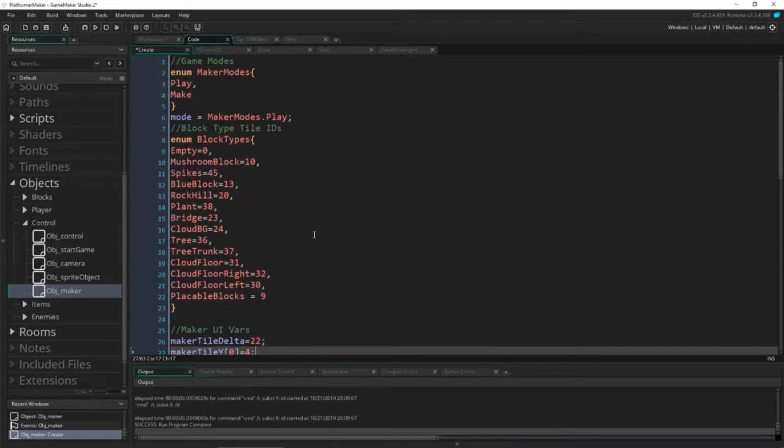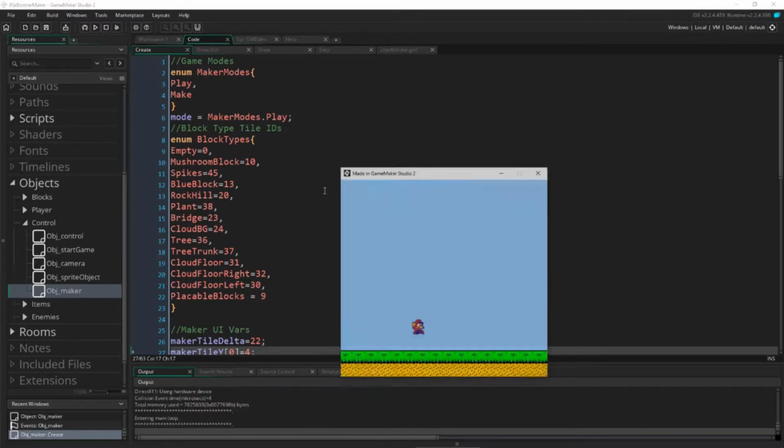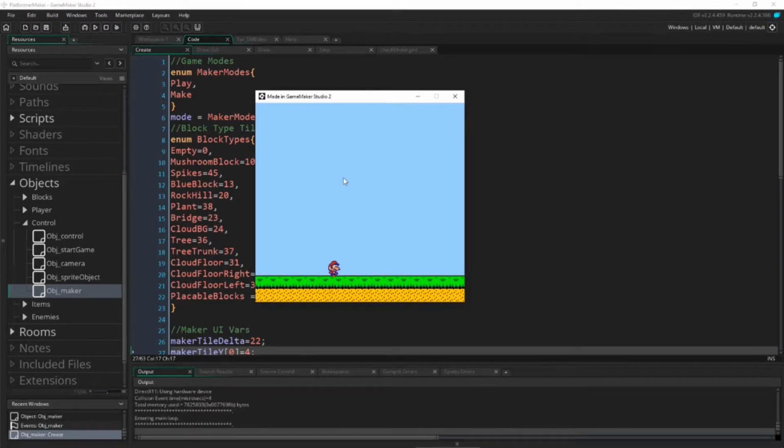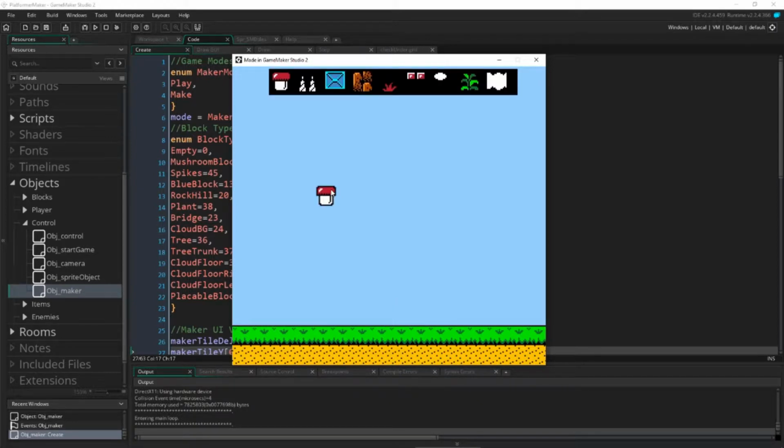However, actually, before we go through the code, let's go ahead and run the game real fast so we know what we're dealing with. Let's make the window a little bigger here, like so. So I have my little Mario character. I have my ground. You can run, you can jump, you can duck. All very cool. Now, if I press the enter key on my keyboard, I create a block bar at the top, and then I have a little block selected, and it automatically follows my cursor. And I can place it down on a grid anywhere I want.